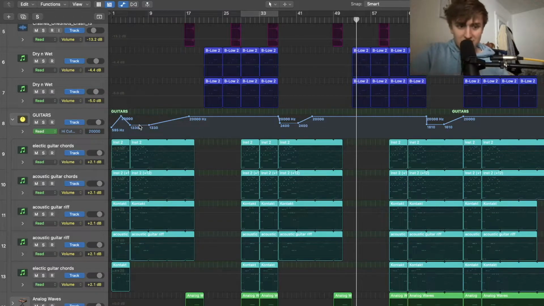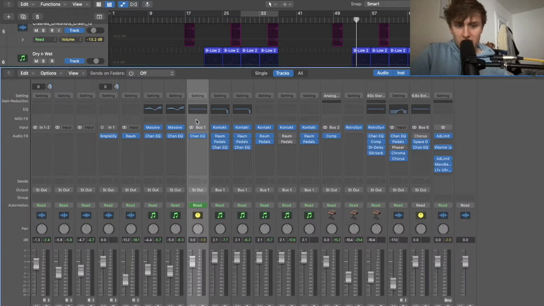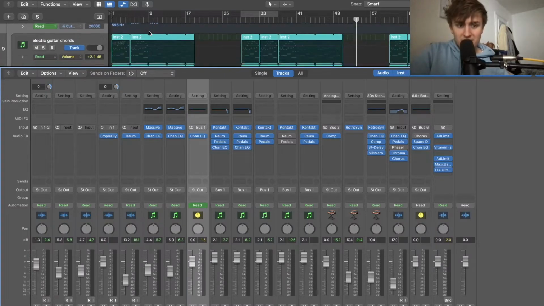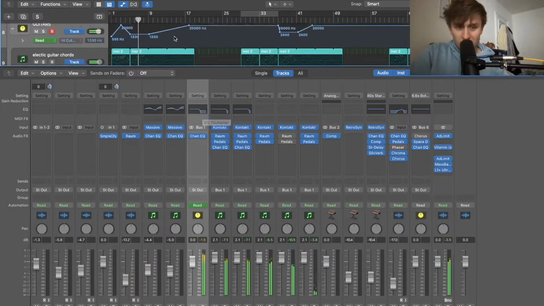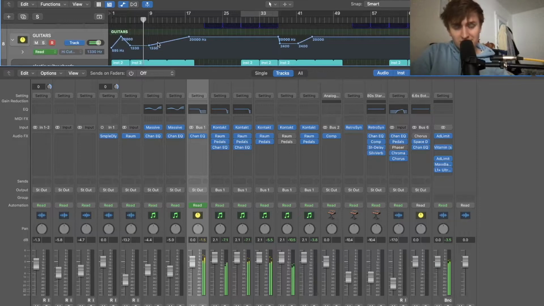So I'm automating this channel EQ that I've got built into the track stack here. As the track plays, you'll see the filter moves, and it's rolling the high end off the guitar to make it sound different. You can hear it moving, and it's also really great for creating a sense of a build. So if you listen to this section here, you're going to hear it start to slowly creep up, and it's almost like the production's building to something without adding any other ideas.